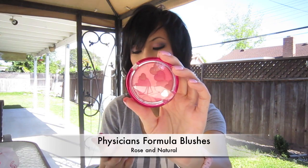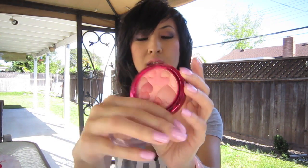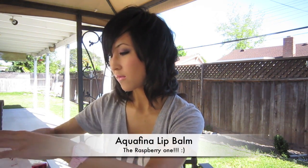I have these Physician's Formula blushers in Rose and in Natural. I got these at CVS — I think I tweeted about it last month — and they were half off, I think because they were trying to get rid of them. This is Rose and what I have on my cheeks today, and Natural. These give you the prettiest glow. These are actually my first Physician's Formula makeup pieces and the packaging is really cute — it kind of reminds me of Valentine's Day.